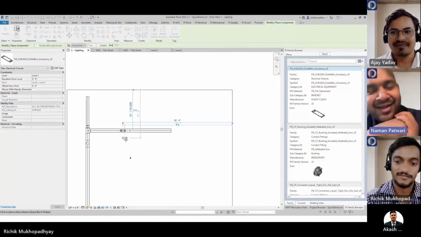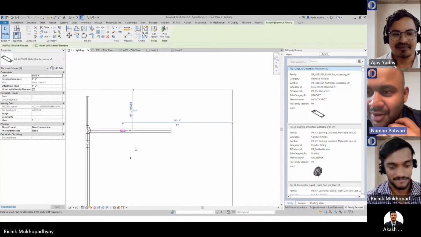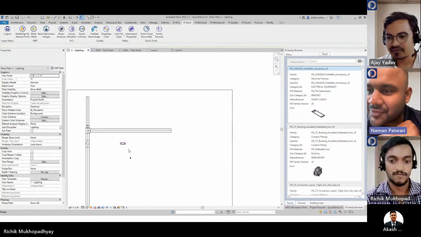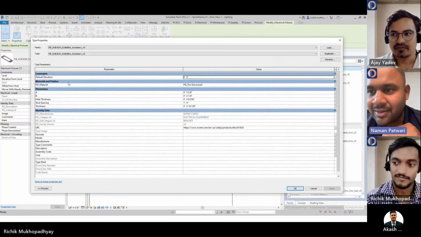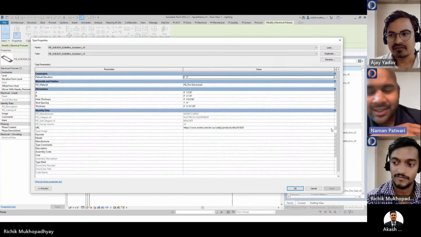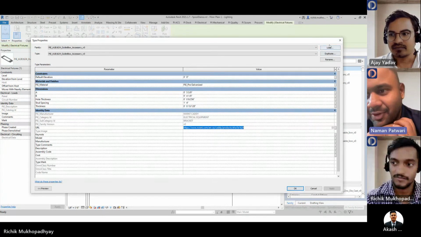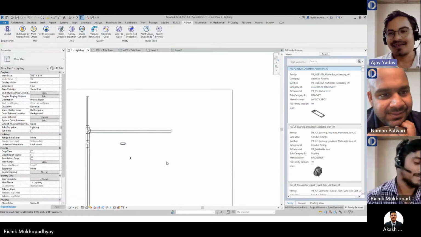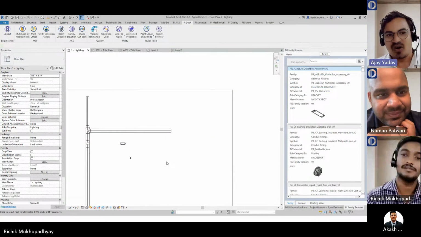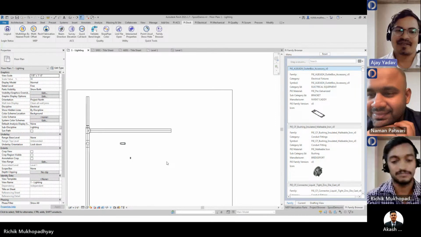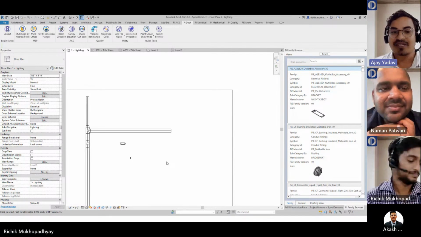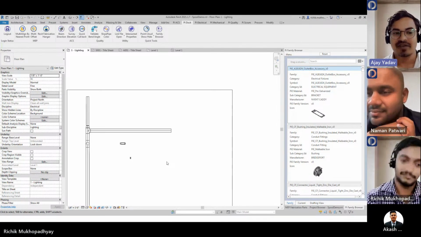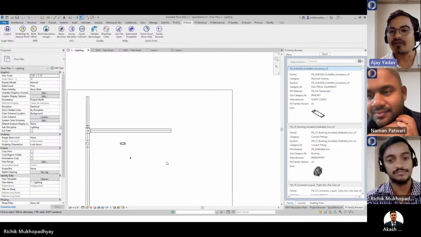Makes sense. So Ajay, you were talking a little bit about how Family Browser has been useful for you in different projects and how it has helped you stay in sync with the deliverables of the project. Yeah, thank you. And hello, everyone. So, how Family Browser has helped me. When we have to deal with different types of projects, we are obviously going to have different kinds of databases. Sometimes it is provided by the client, and sometimes we are taking the Revit default family.